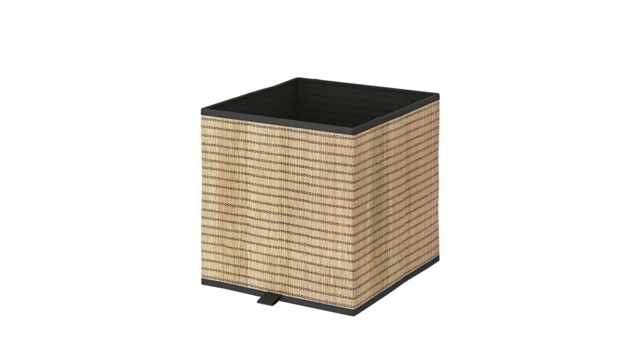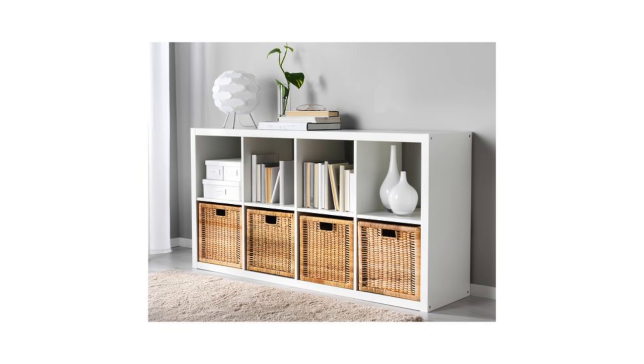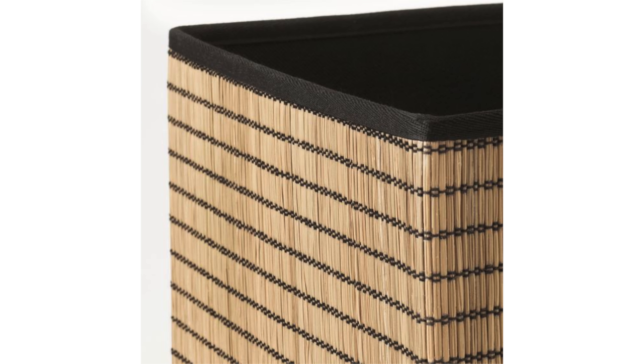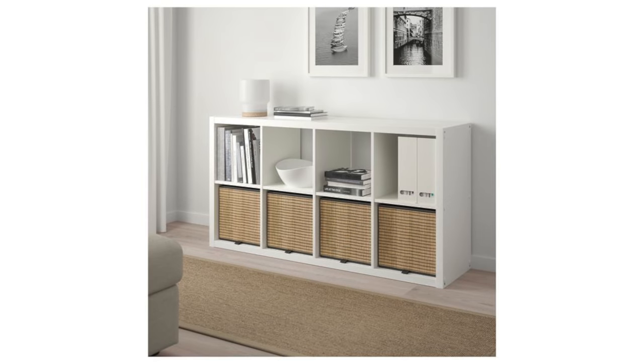It looks great and it's easy to keep clean — what else could you ask for? The Gnabis is next on my list to replace the longtime favorite storage basket from IKEA, the Branas, which was introduced with the super popular Kallax shelves. These days I think the Gnabis is a new, more interesting version. It's made of seagrass, and I love the little touches of black woven into the basket. They also included a black pull tab at the bottom because this basket fits perfectly into the Kallax shelves and you need something to get it out — very clever.